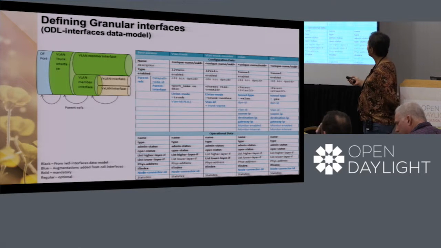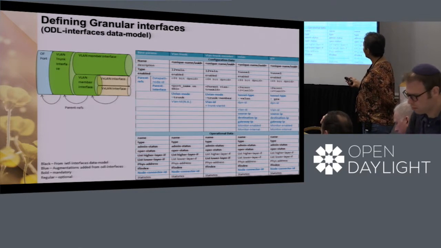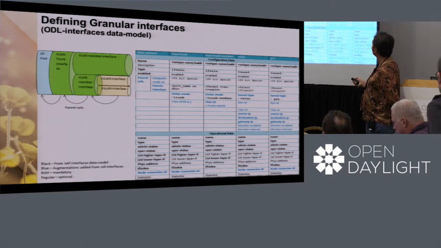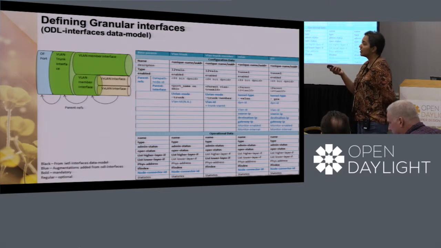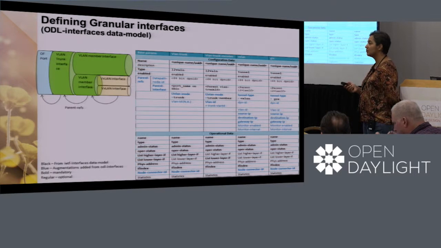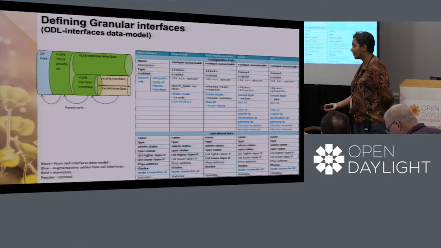So the challenge with modeling this only as an OF port is that then you're bound to one way of looking at it, right. So today the way we do it is all tunnels become OF ports, right. But what if some application is only interested in the VTEP, or one layer down, what is under the VLAN, right.